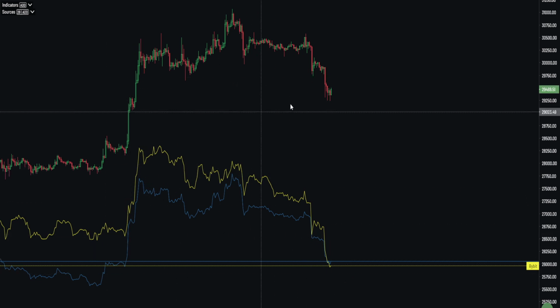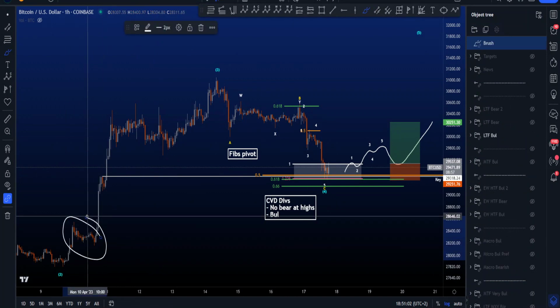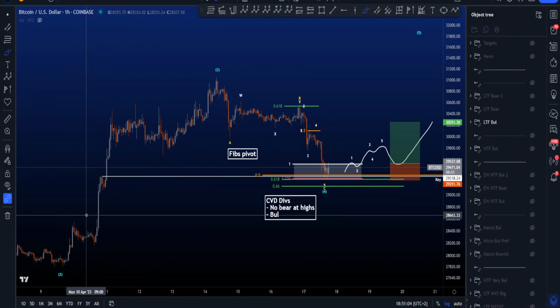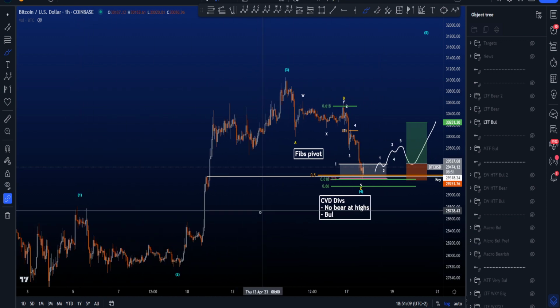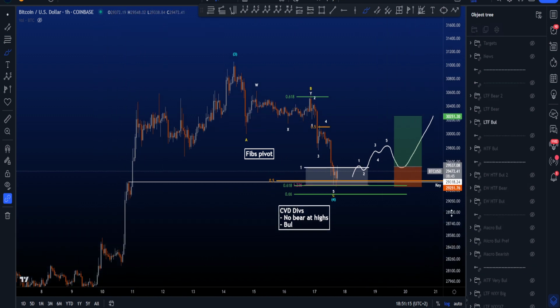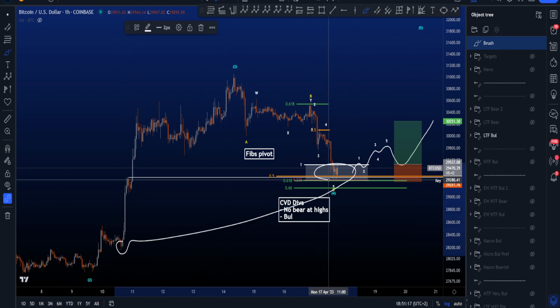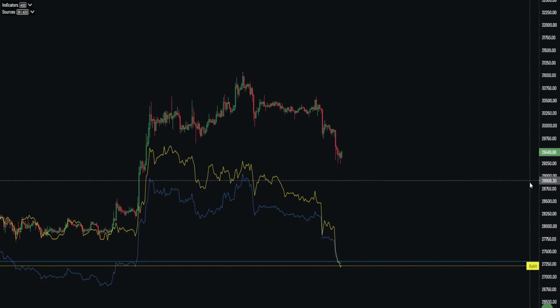And in a bullish market structure, I do like to use ranges for potential pivots and CVD divergences as well. So ranges like these, for me personally, in a bullish market structure, which of course we've had over the past weeks, if not months, I do like to use these ranges for a little bit of additional confluence potentially. So yeah, we do have over here a higher low, but on the CVD a lower low for a potentially bullish divergence. And another thing that I like to say is we did not see bearish divergences.